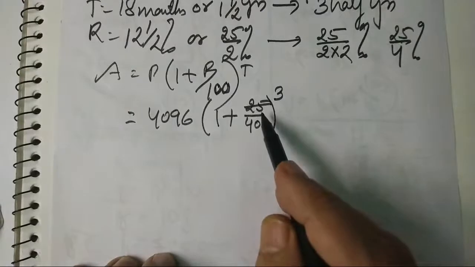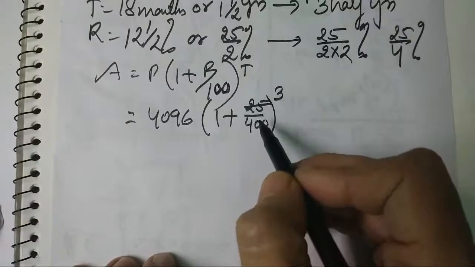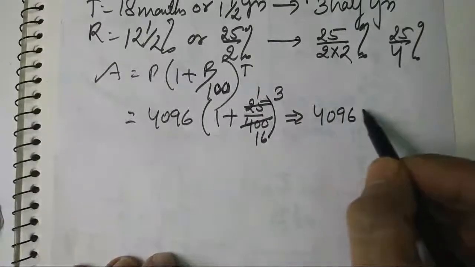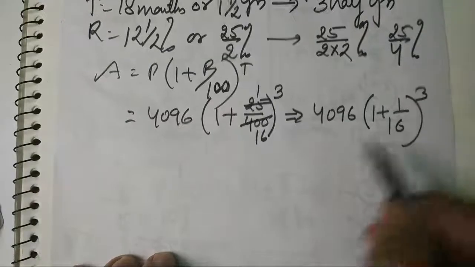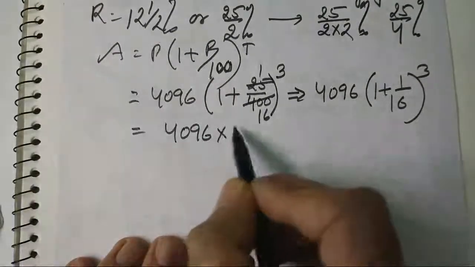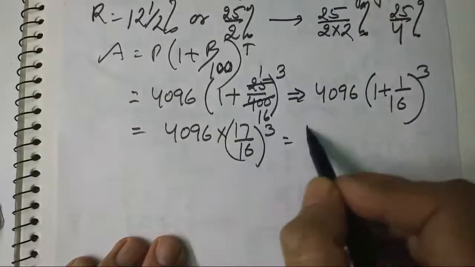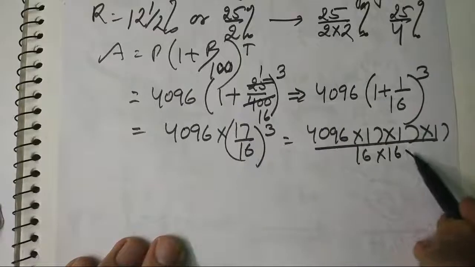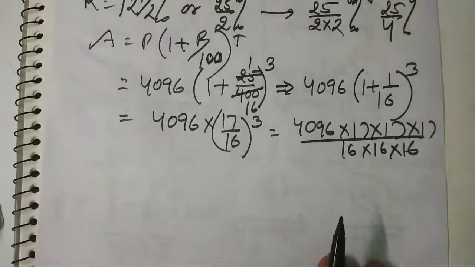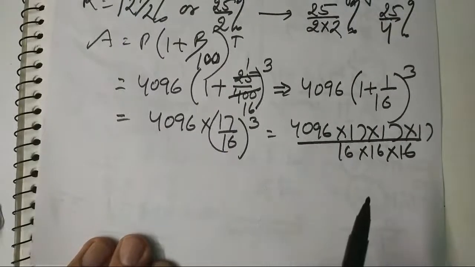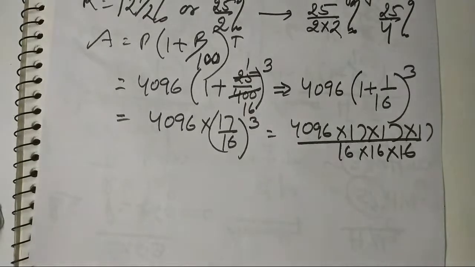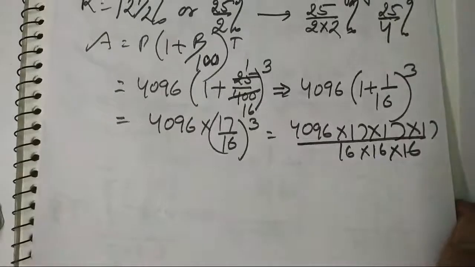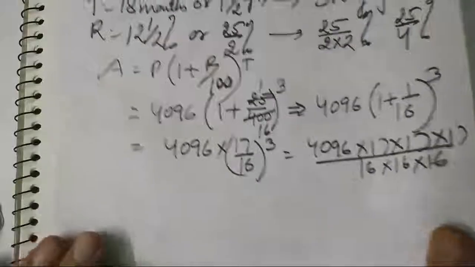25, when you simplify, it will go into 400. So this number becomes 4096 (1 + 1/16)^3, which will become 4096 into (17/16)^3. So 4096 into 17 into 17 into 17, over 16, 16, 16 three times. Now simplify, and in all these questions the formula applied is same. The only problem you might face is in calculation. Rest everything is same. So you complete and you will get the answer. The last few questions are given. This was question number 9.